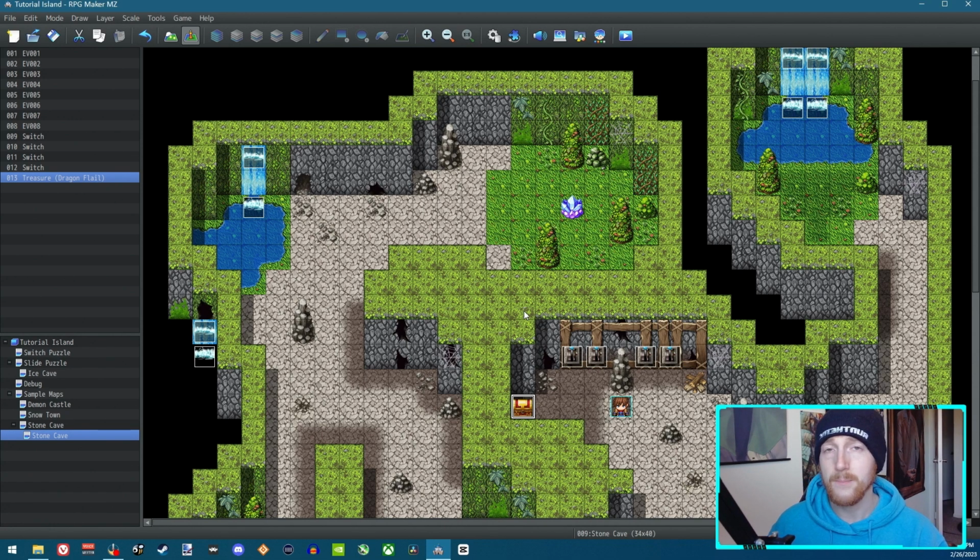A few things I have in mind are an HM system like in Pokemon, or even something like Zelda, where it requires you to have a skill or an item to move things around the map. I think that'd be pretty cool. I thought about doing a quick tutorial for a triangle style weapon system like Fire Emblem, where, what is it? Sword beats axe, axe beats lance, lance beats sword. That's pretty easy to do. You could do that through elements or types.